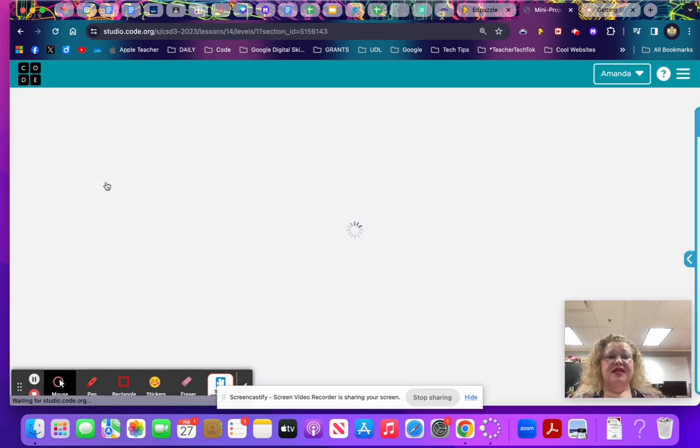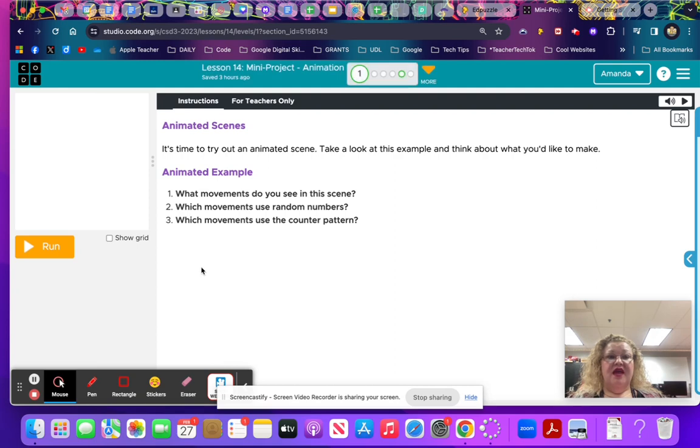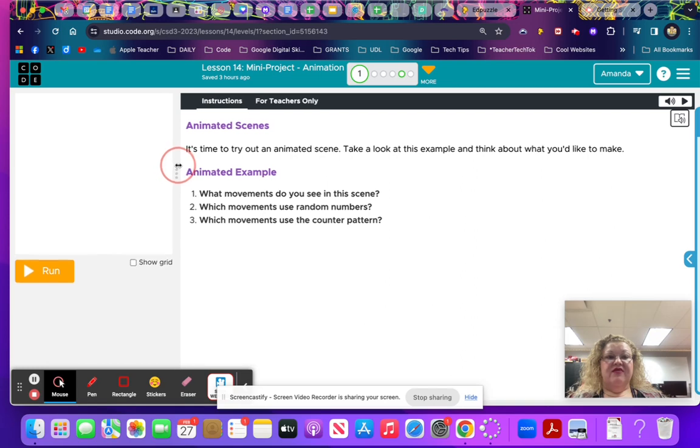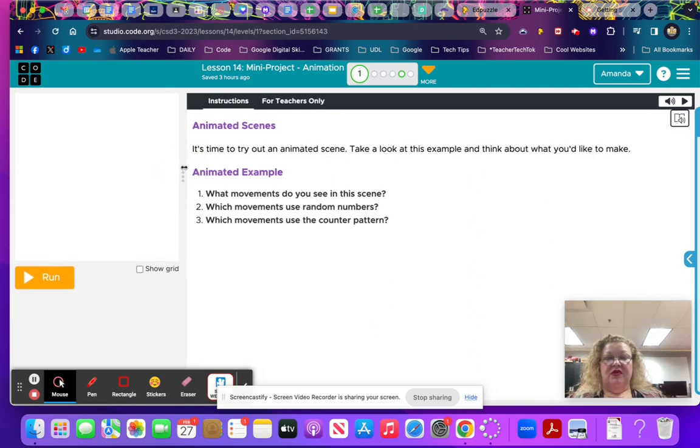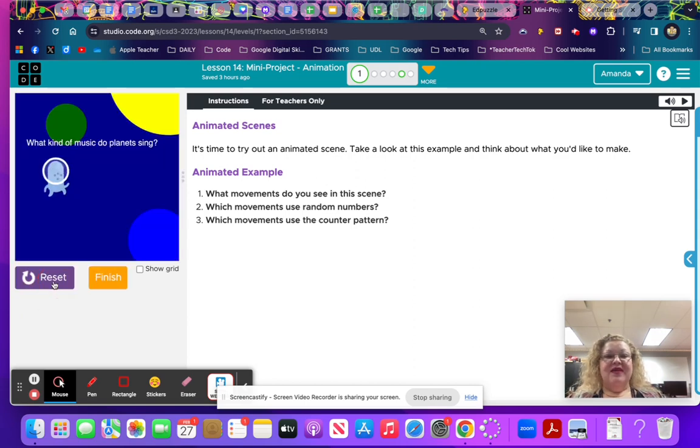Now, as you get into this, you may or may not have been given a project guide. You may have to plan ahead, so please follow those directions specific to your classroom instructions. For Bubble 1 of Lesson 14, we are just examining a potential scene to give you an idea of what it is you have to create.